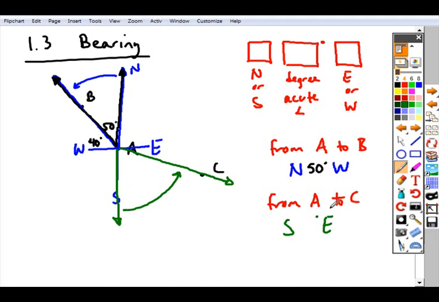And then the degree of rotation is the final entry. Let's just say all I told you was this angle was 20 degrees. What would be left for this interior angle measure here? Each of these quadrants is a 90-degree or right angle, so we take the remaining 70 degrees. And that would be your bearing from A to C: south with a 70-degree rotation toward the east is what will pass you through the given point, C.